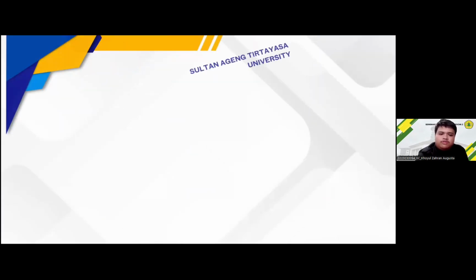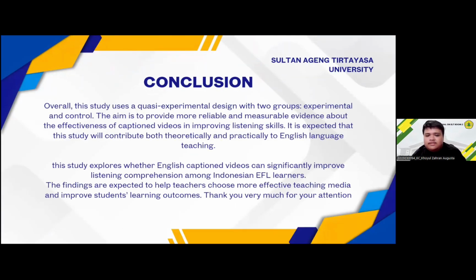Okay, for the conclusion overall, this study used a quasi-experimental design with two groups, experimental and control. The aim is to provide more reliable and measurable evidence about the effectiveness of caption video in improving listening skill. It is expected that this study will contribute both theoretically and practically to English language teaching. This study explored whether English caption video can significantly improve listening comprehension among Indonesian EFL learners. The findings are expected to help teachers choose more effective teaching media and improve student learning outcomes.